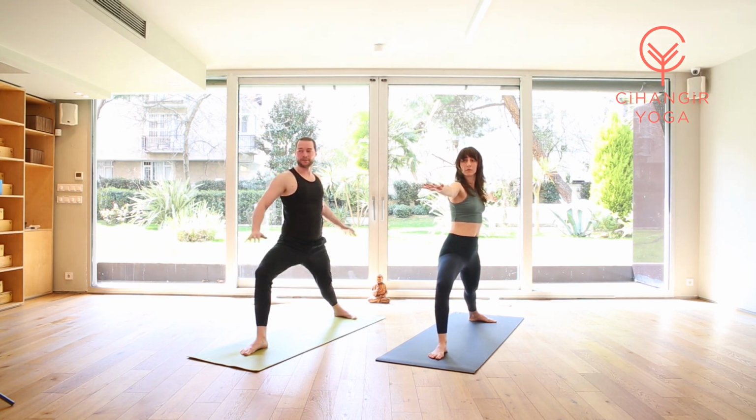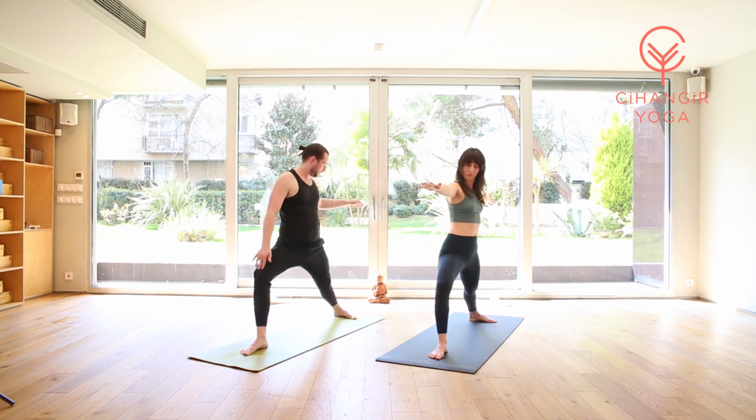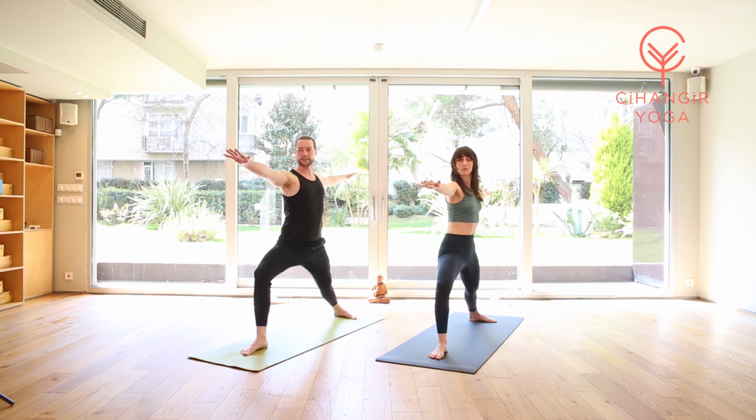Again, take a moment, feeling your leg muscles engaged, front knee is bent in the center over your ankle, outer edge of your back foot is spreading down, and from that strength, take more lift in the chest. Reaching into your fingertips, take a full breath into the space you create.